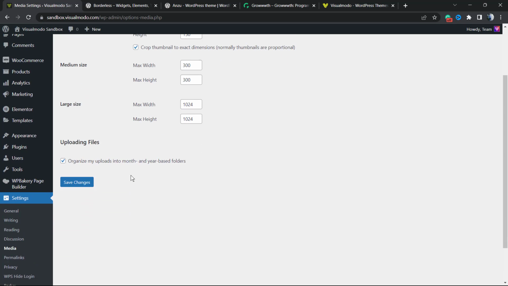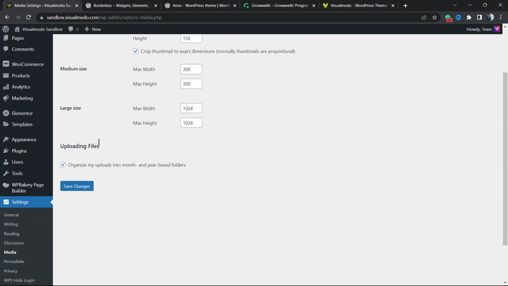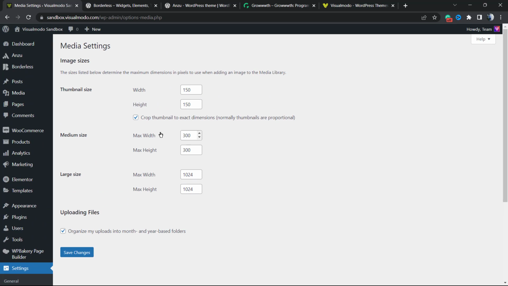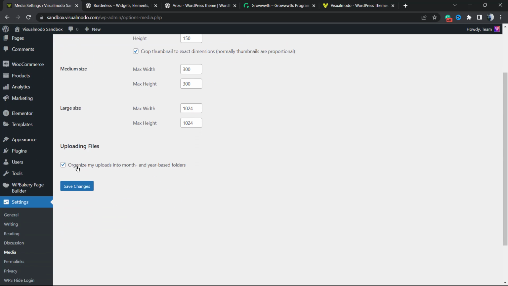And this is the most important setting, okay? This is one of the things that you must do when you are starting your WordPress website, when the site is new and has not much content. It's one of the first settings you have to do, okay? It's very simple. There's not a lot of things to do right here, but this is very important. Organize my uploads into month and year based folders, okay?